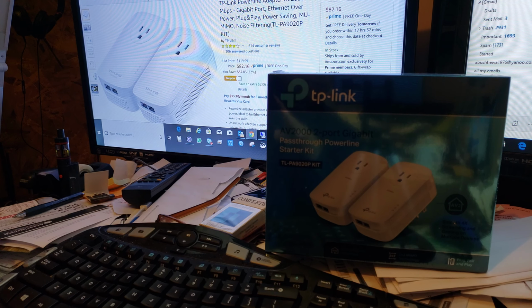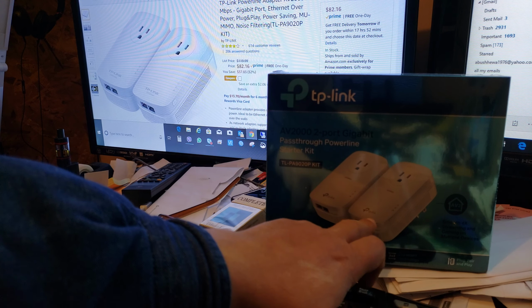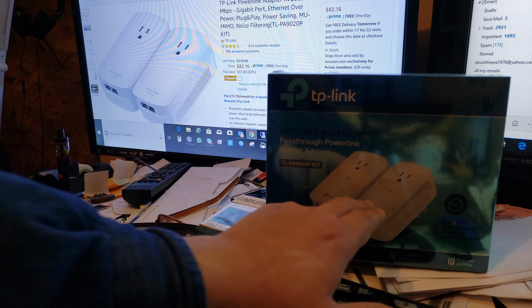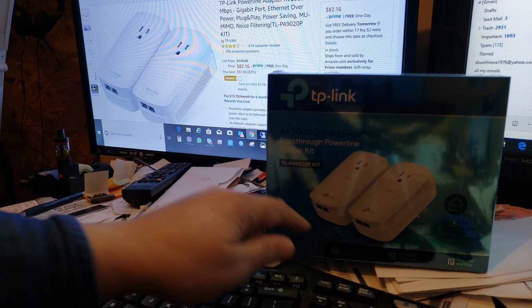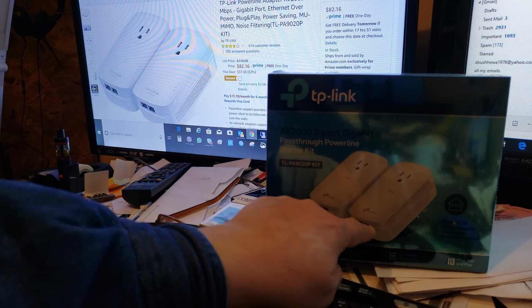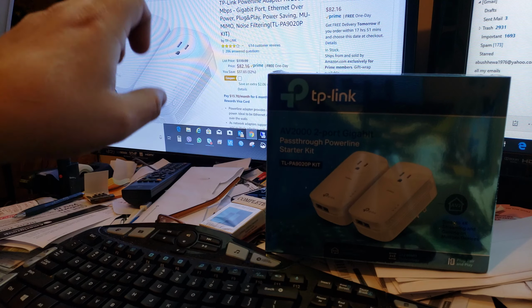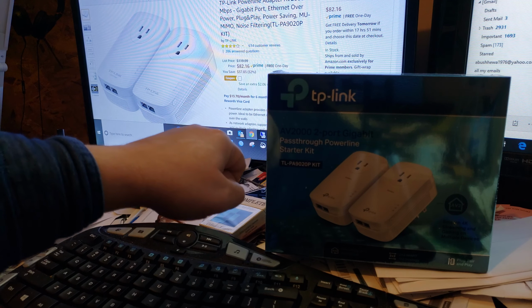The price currently on Amazon is $82. It was $120, but now it's on sale. So this one can do internet access through the power line. You just need to plug one of those devices, which is the sender, into the power outlet and use one of those ports. You can use your router. You get a patch cable from your router to this port, and then the other one you plug into the power outlet in the destination or recipient area where you need internet access.